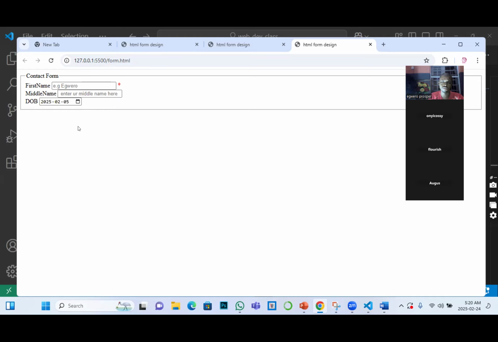So all they need to do is just pick the date they are filling the form, and that's all. Instead of giving them the input to type the date, some of them might see this as being stressful, and because of that, they may not want to fill your form. That is why we are offering them all this assistance, so that it reduces the number of inputs they are to provide. All right, so now we have created that.